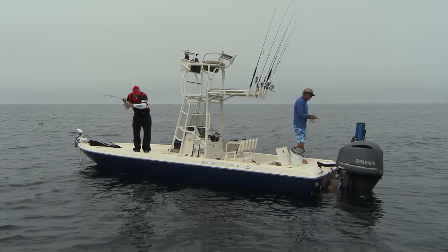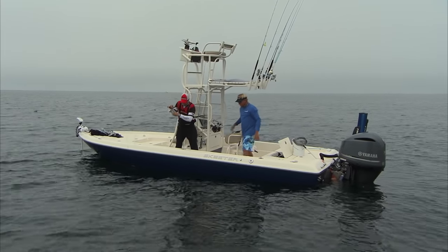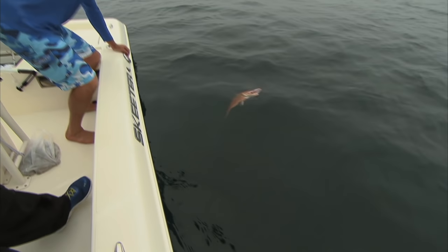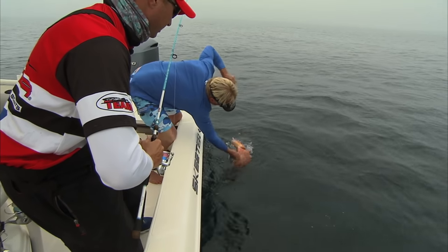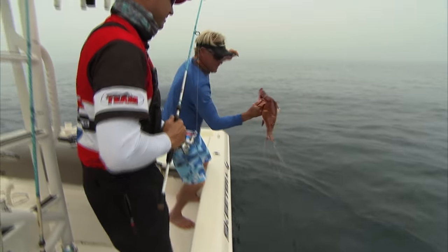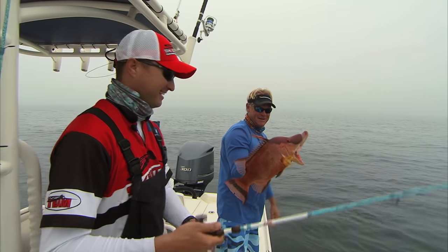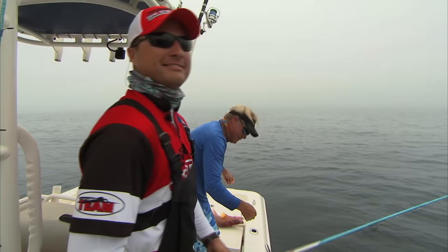Fish on? Blair, I think this is the one here, buddy. Let's see. Oh yeah, beautiful. God, this thing's pretty good. Beautiful hog snapper. It's a big one too, Blair. Oh, they do have some teeth, huh? Get him in his gills. Grab his body and get him in. There he is. Wow. Now that's a pretty fish, brother. I cannot wait to get one of those. Ooh. Stay in the boat.